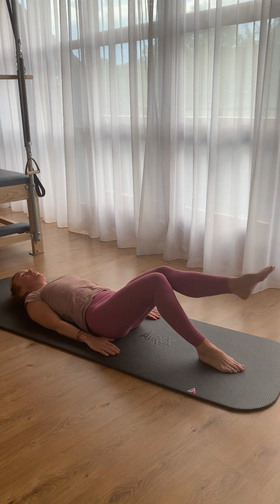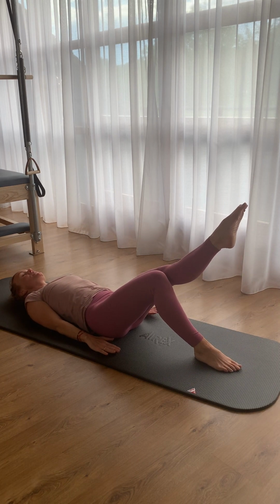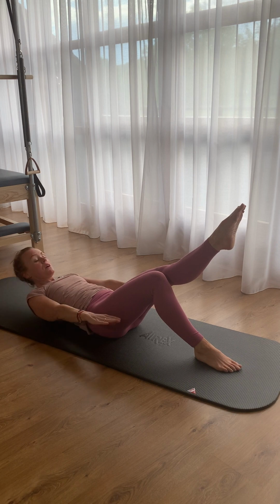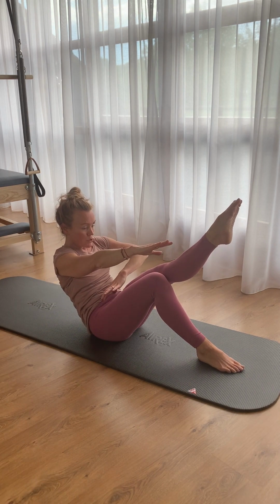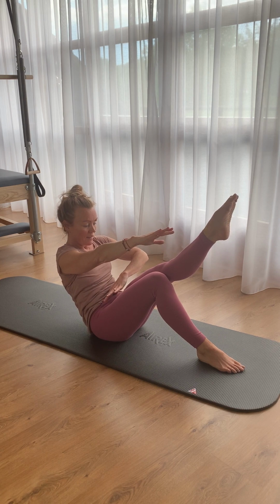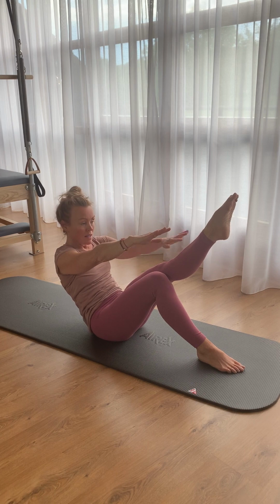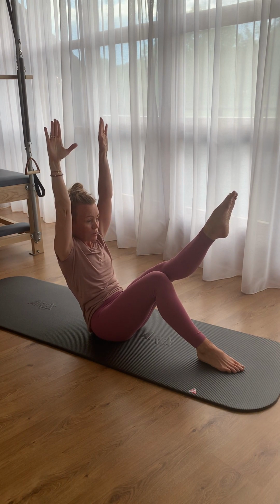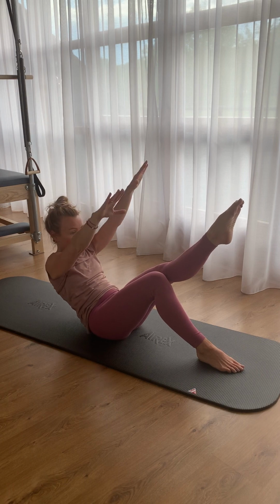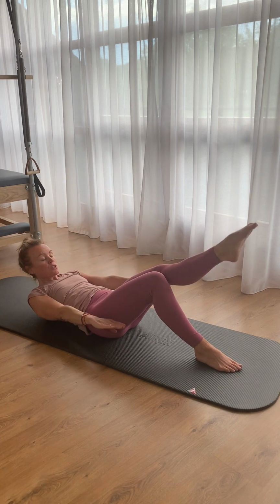Change legs, left leg. Squeeze the inner knees together tightly. Lift the arms and the head and then up you come. Keep that lovely drawing back sense here and don't let it come into the quad. Be all here in your center. Take the arms up. Now you find a little bit of lift. Lift some more. And then lower back down with control.